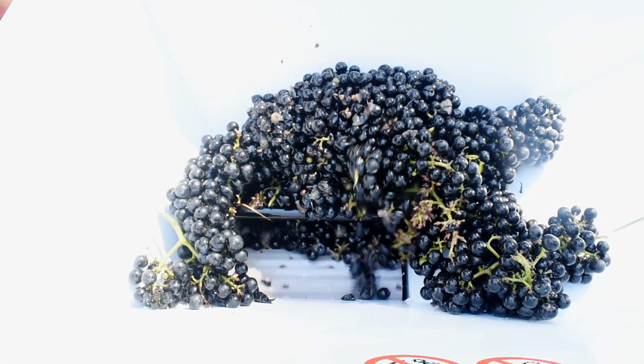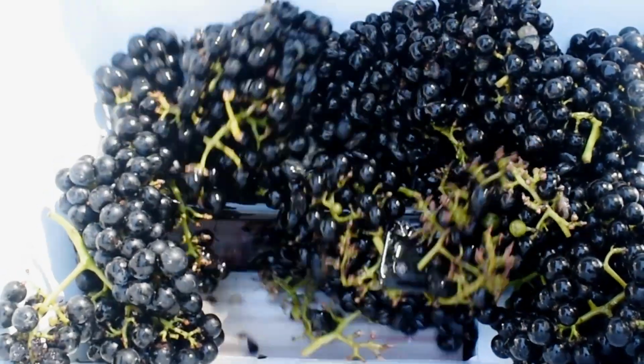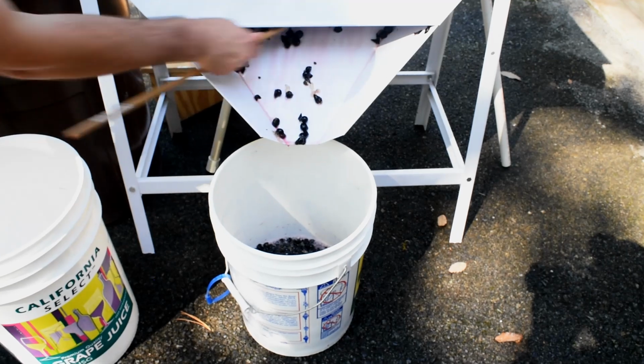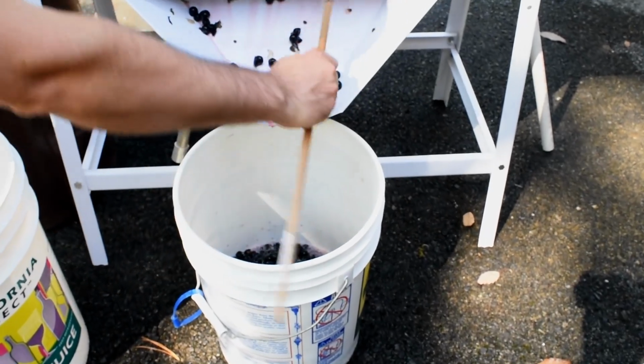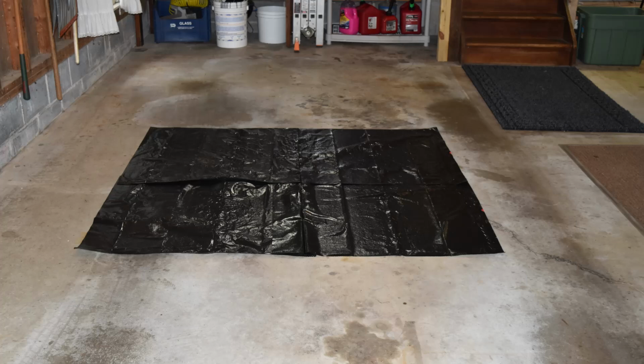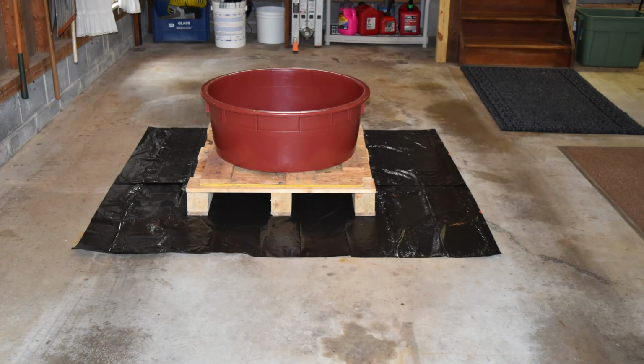To make red wine, we crush the grapes the same as we do with the whites, but we don't separate the skins from the juice at this time. Instead, juice and skins go into a fermentation tub. This is kept in a warm area because we want to ferment at a higher temperature than we ferment the whites.